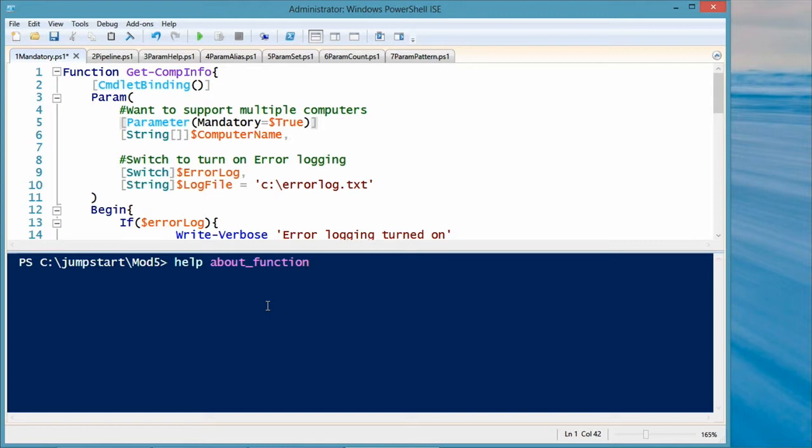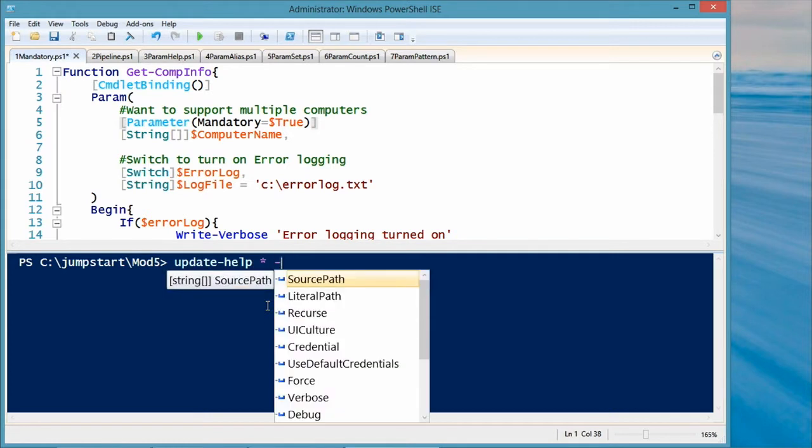Oh, you don't have help on yet? No. Remember, I'm doing all this demo from their machine. I just walked up and said, "Oh, it's got PowerShell on it, I'll use that." And we didn't run update help, so I'll run update help in the background. So this is the old clip.exe, right? Yeah, exactly.